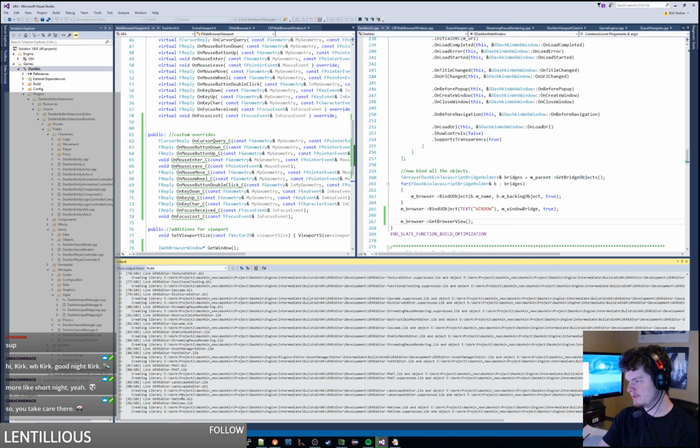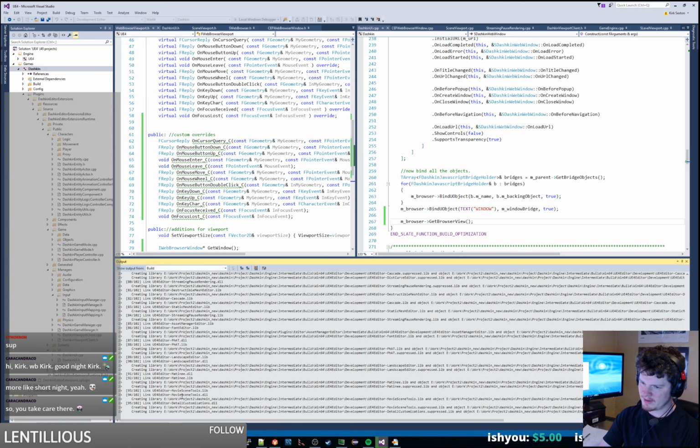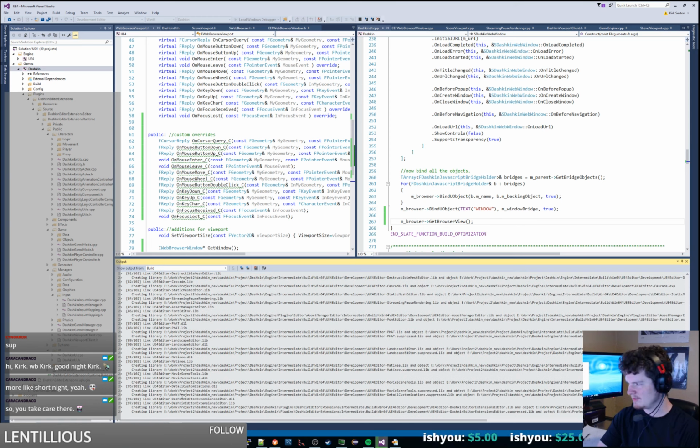And of course, there's no way to do that. There's no way to say always process our events and then pass it on to this other thing. So basically I just want both windows to always process all events. That's what I want, but the system is obviously not set up to do that.